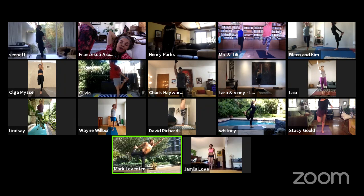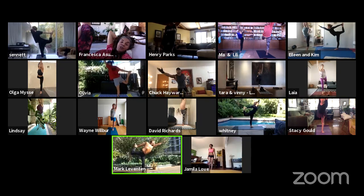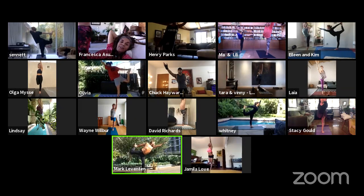That's it, Mark. Start to straighten out your left leg, just the left leg. The upper body's perfect. That's it, Mark. As you kick the leg back, the posture's gorgeous, man. Keep on lifting your left arm up, straightening the left knee, and you kick the leg back behind you. Now kick the leg towards the bushes behind you, Mark. Kick the leg towards the bushes. That's it. Now straighten the leg you're standing on, Mark.